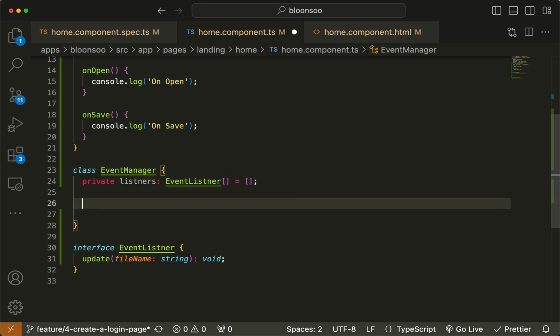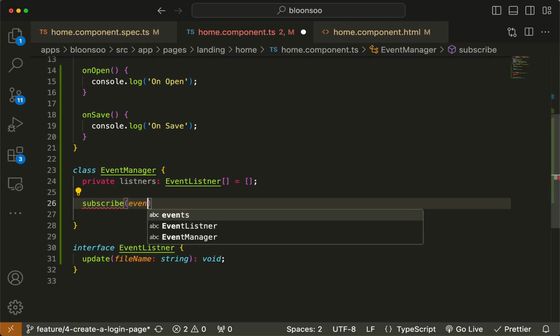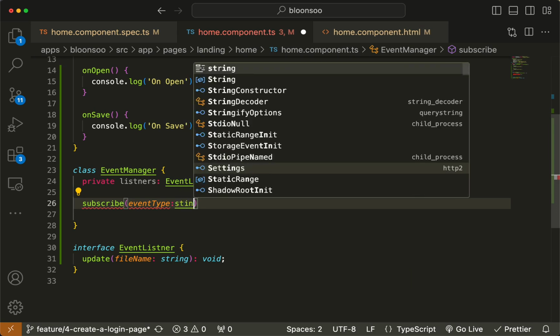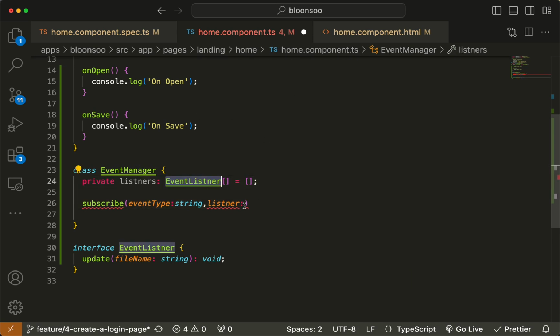Then we have a few methods, subscribe. In the subscribe method we take the event type and a listener. I will say event type is a simple string, and the listener is going to be of type event listener, because when we call the subscribe method, we're basically going to add this listener to the listeners array.